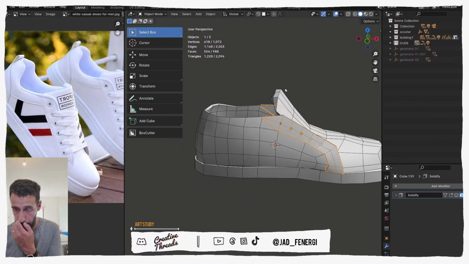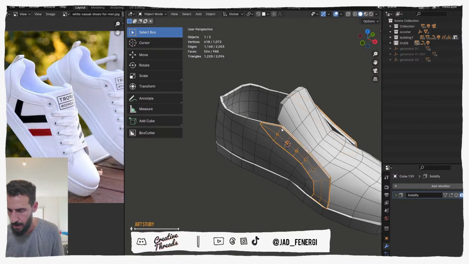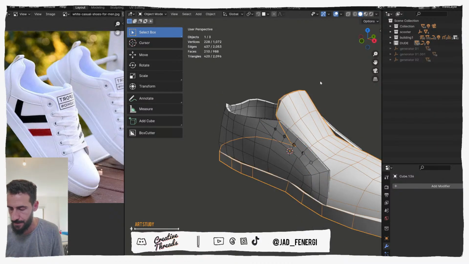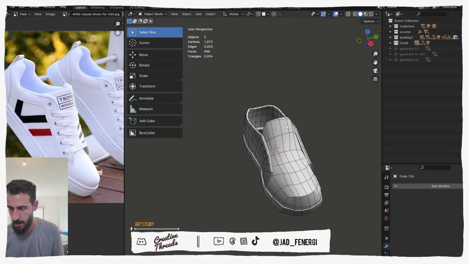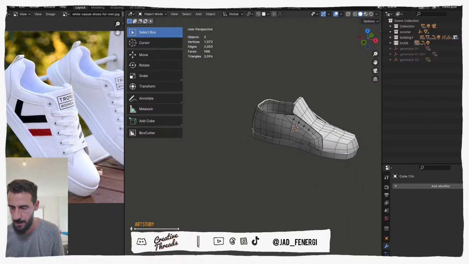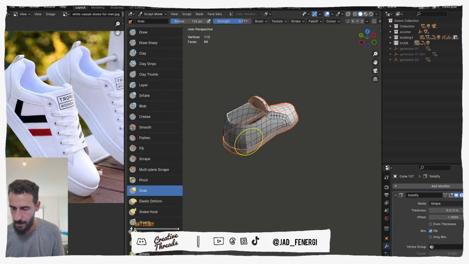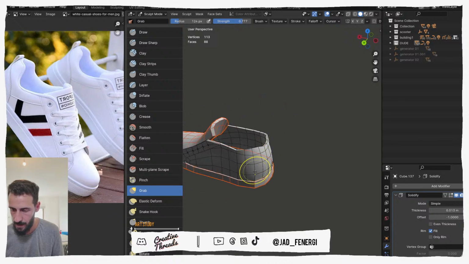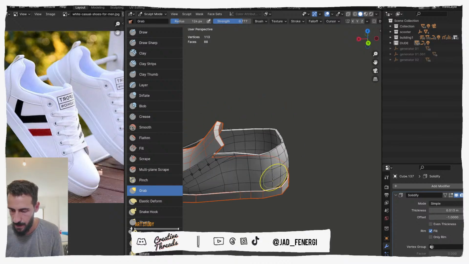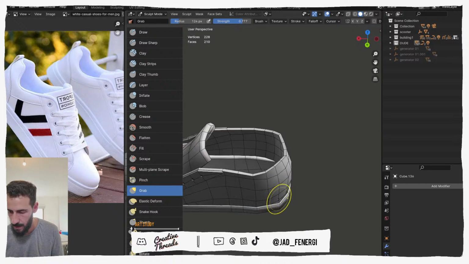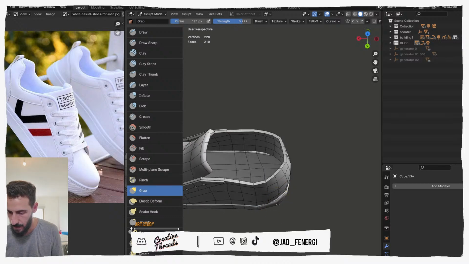Alright, that looks fine for me, for now at least. Go to sculpt mode, let's just smooth these sides a bit more. And let's push this inside a bit.